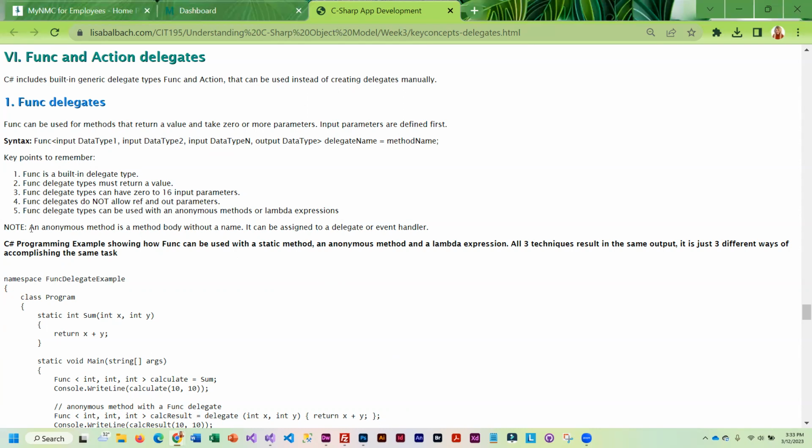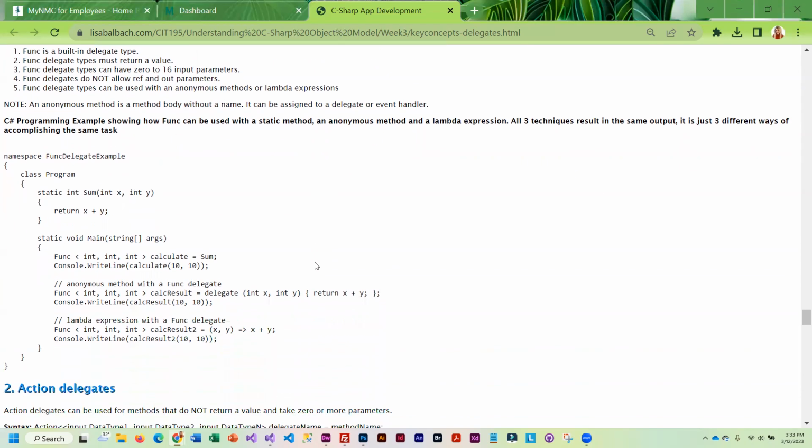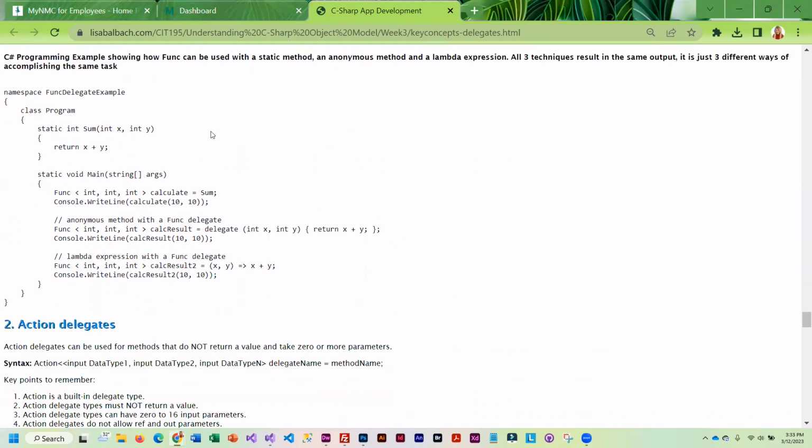And just as a little side note, an anonymous method is one without a name. So there's a method body, but no name. So this little example shows how to use the Func delegate with a static method. So here we have a static method, so we do not need a class object.